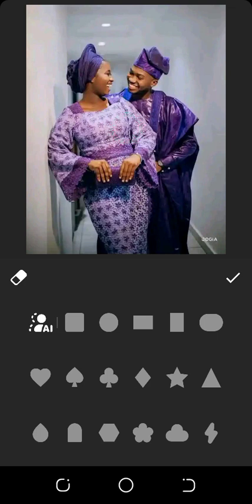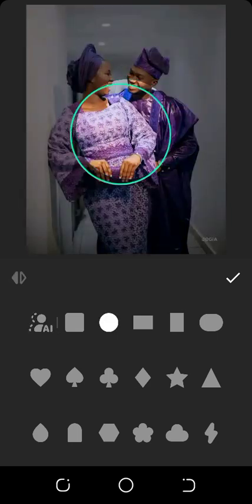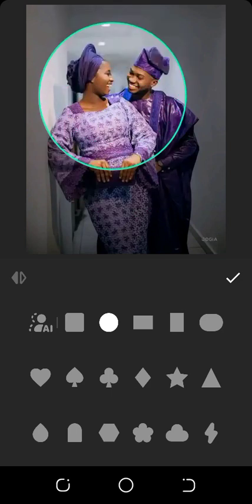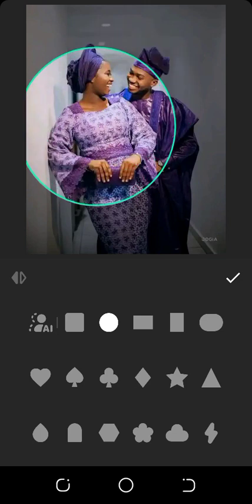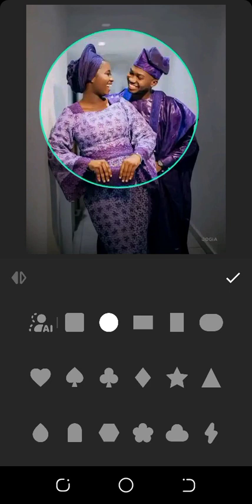So very good, it's perfectly cut. So I can just click on this my cycle. Then I'll increase the cycle this way and bring it down, because what I'm looking for is so I'll click on done.